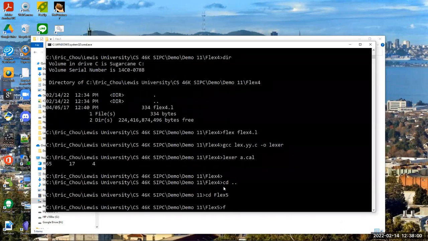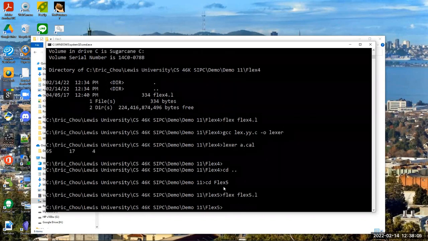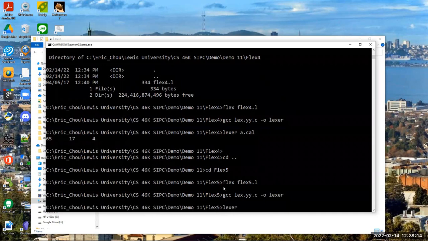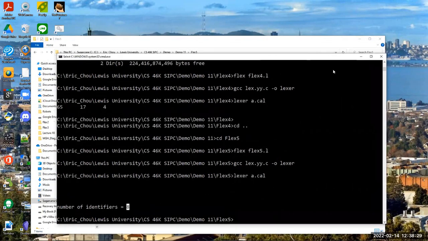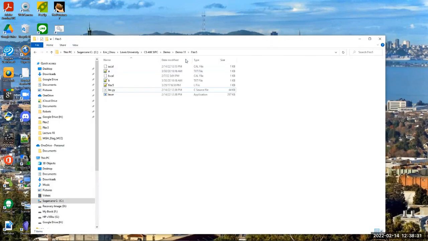Okay, and we do flex number 5.l. And then we do gcc lex.yy.c -o elixir. And we do elixir, and then a.cal. Okay, you find out these are identifiers.